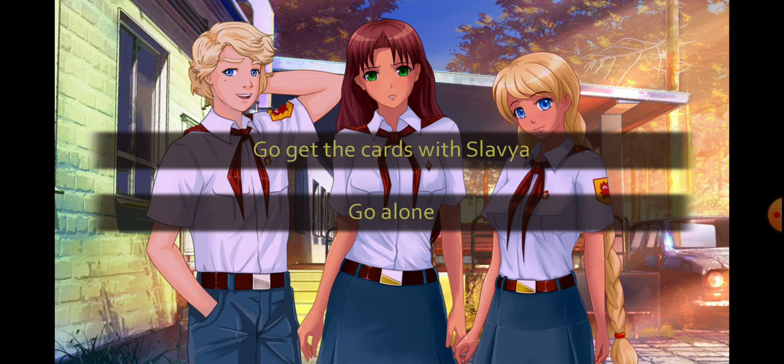And we're gonna go alone, because I think, yes, this is one of the few times we ignore somebody. That's kind of funny. So we're ignoring Slavia here. Are we gonna bump into Miku? I'm kind of hoping we do here, because this is one of the few cases where I have not gotten a choice where it usually has anything to do with anybody else.